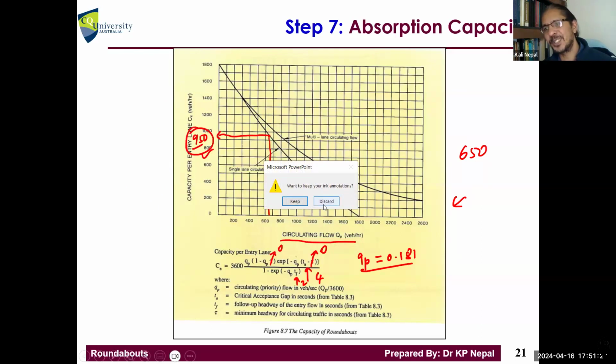Hopefully you go over this, and this roundabout analysis is one of the easiest analyses of an intersection, because it's very easy to calculate conflicting flow. You just need to give way to the circulating traffic. And once you have that, all the standards and equations are there, just follow each step. And there are a lot of graphs as well. So this gives us a very quick way to compute.